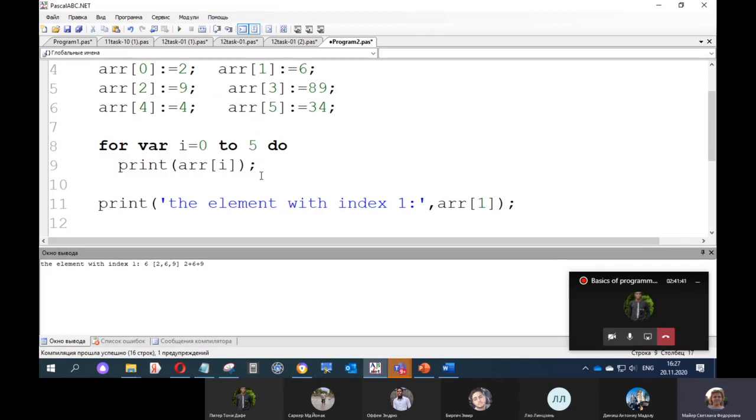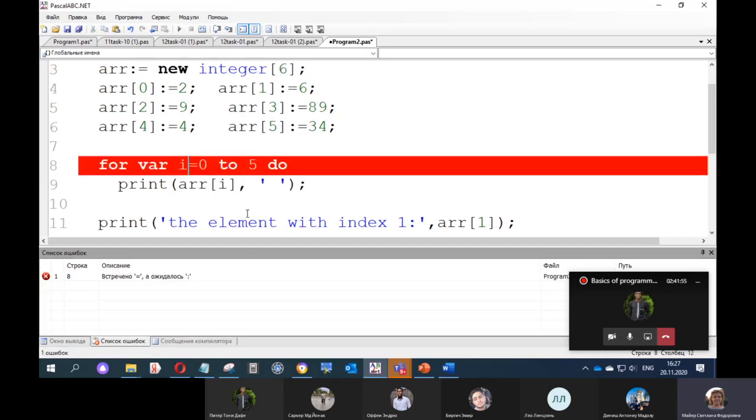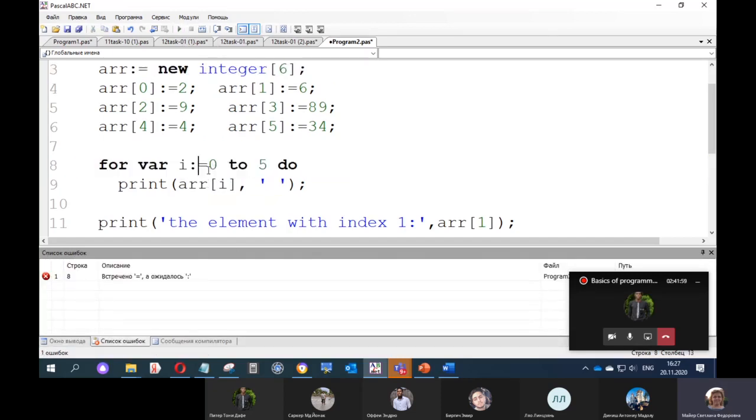And we can put here something else. For example, we can put just spaces between them. So the first element will be printed out, then the space, then the second, and so on. So we can do it like this, but the assignment must be here.